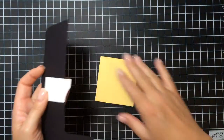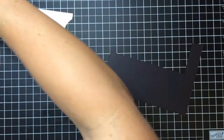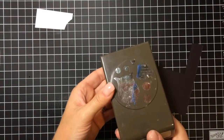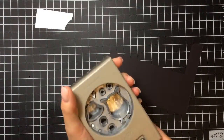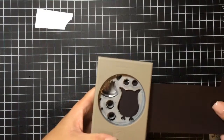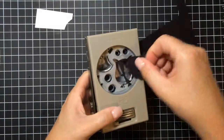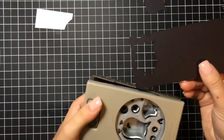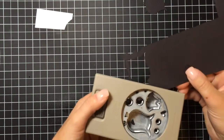So to make the owl, you'll need a scrap of just basic black cardstock, and you'll need the owl punch. I think I've been calling it the upside down owl. It's a bat. We're going to take this owl and turn it into a bat. So what you're going to need to do is take your scrap piece of black and punch out one owl. And then you're going to want to also punch out, you see these two tiny little holes here? You're going to want to punch two of those out, and that is what we're going to use for the eyes.